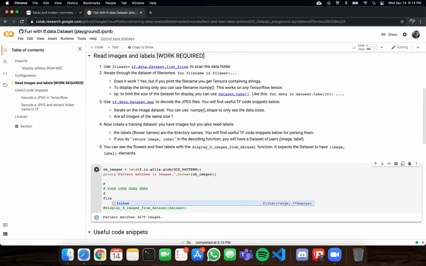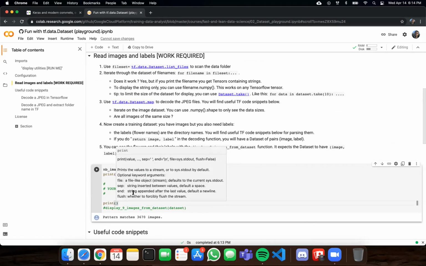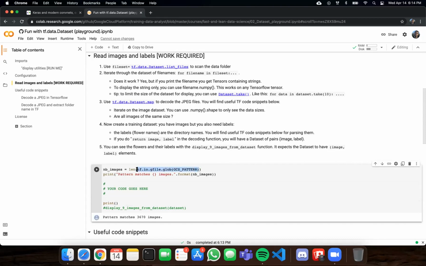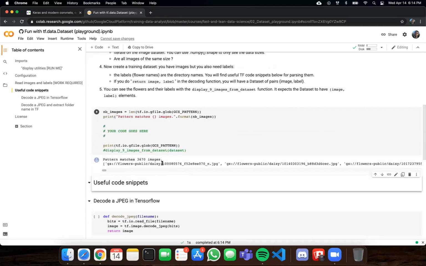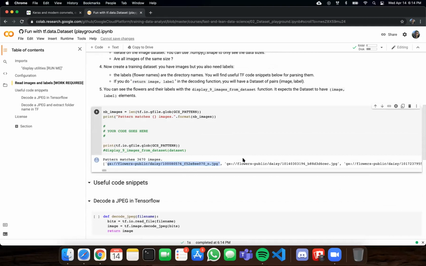Okay, so getting our hands dirty. We're going to first list all the data names. Right here, we're actually viewing the data paths that we have. We could print that out, so you could check what's going on here. This is the paths for the data. This is in storage from Google Storage. So essentially, you see that we can access this. Everyone can access this. You could use your own data as well, or download this data and run it on your own Jupyter notebook. But essentially, those are file names.